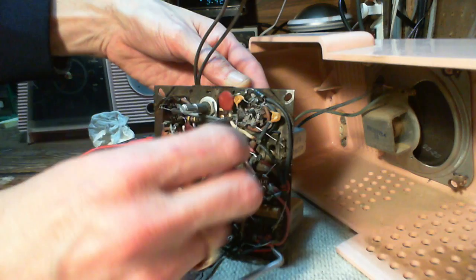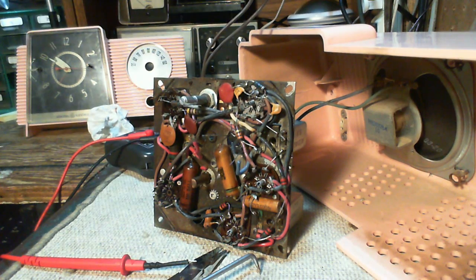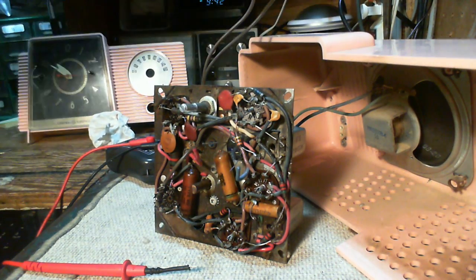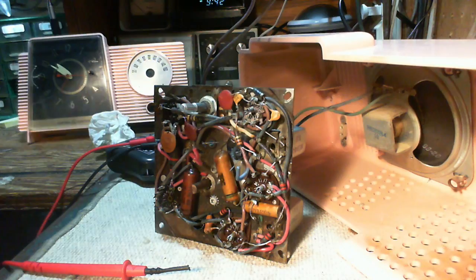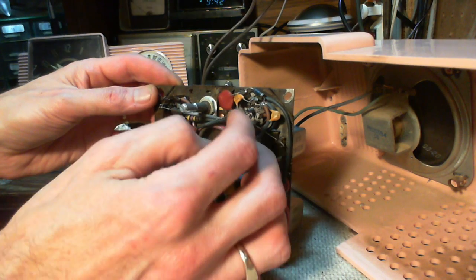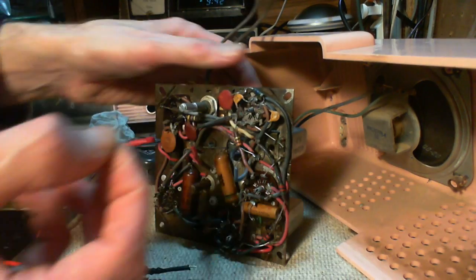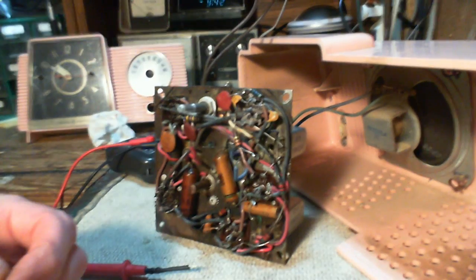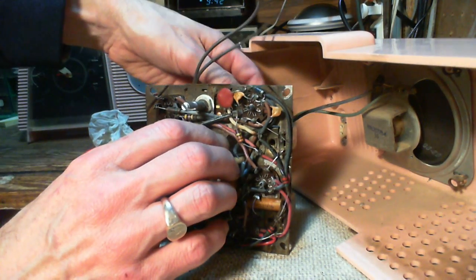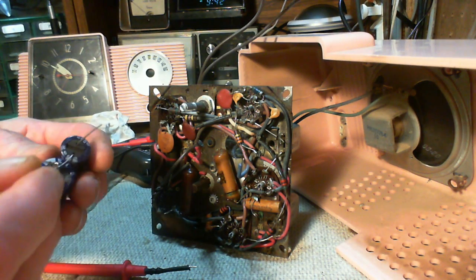For now I'm just going to bend the wires out to give it a bit of grip. Let's slide on some sleeves here. This one's going on the ground — not that it really needs it. I've got to solder that, because this is going to be hard to do once I do this. I've got to solder this connection or I'm going to be in trouble down the road.